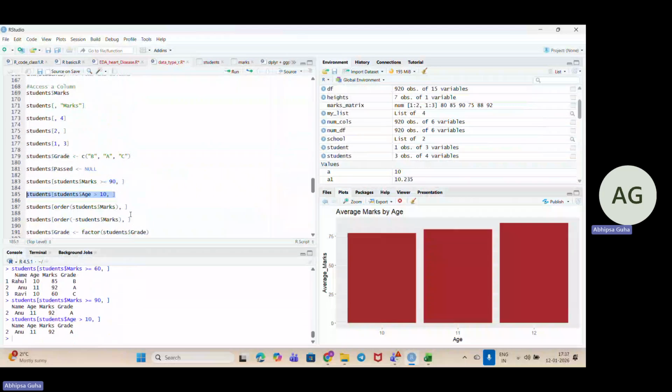Now I want to sort the data. Here you can see we have sorted the data based on marks. So 60 is coming first, like it is lower to higher. So 60, then 85, then 90. Now I want to do the reverse, I want to get higher to lower. In that case, I will be using minus student, then the rest of the part. And here you can see we have just taken it the other way down, that is higher to lower, that is 92, 85, 60, like this.